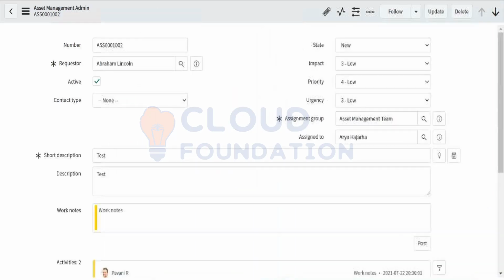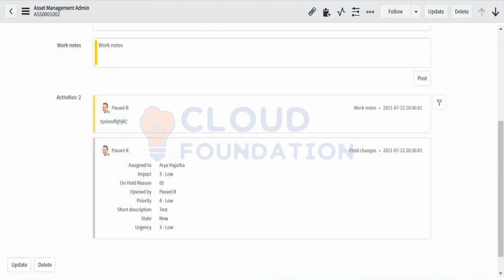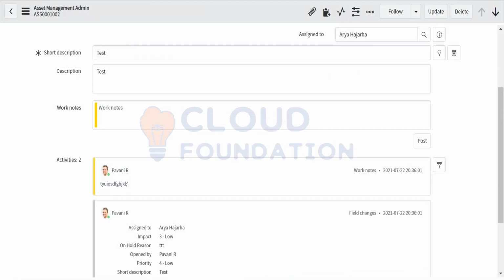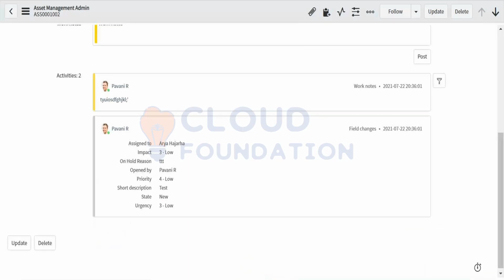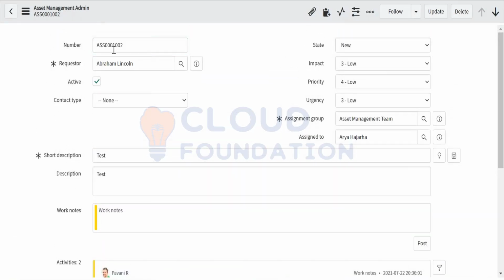Means any change that we do on this record should have been captured somewhere. Later they should be able to go ahead and see what happened to this request. There could be a few issues, like as soon as the state changed to something, it worked in a way it was not supposed to.